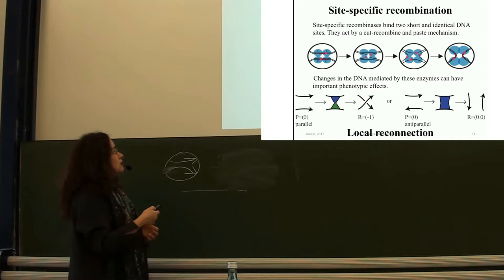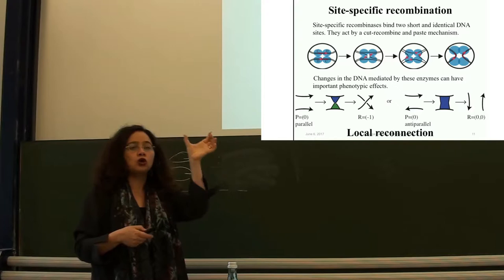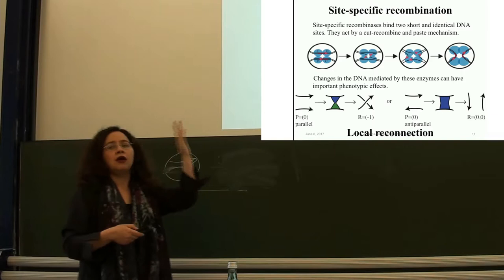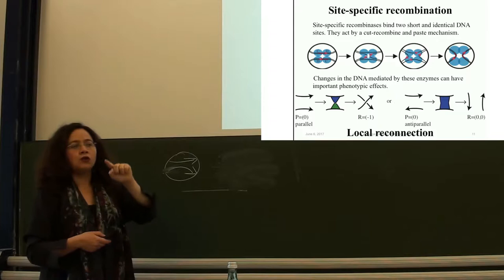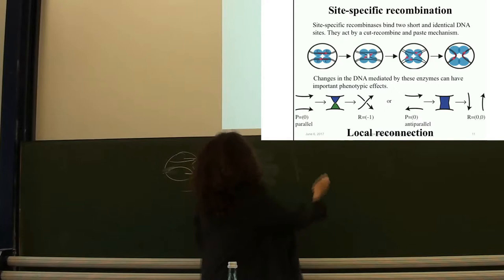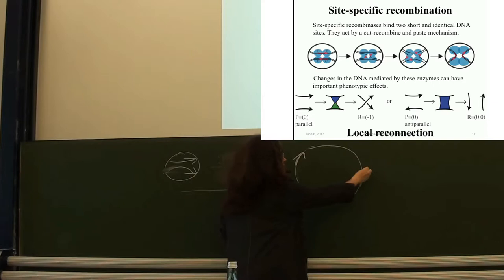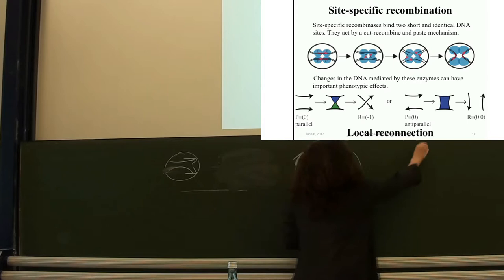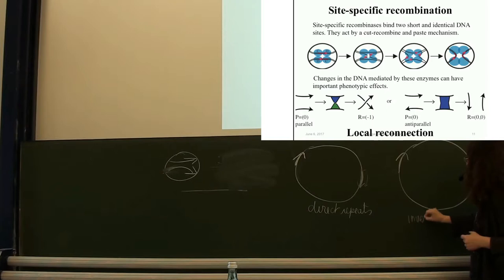Locally, we'll talk about the recombination reaction as a local reconnection reaction. What is the orientation of the sites? The site is a 30 base-pair long word on A, T, C, and G — the nucleotides. Typically that word is not a palindrome, so once you see the word you assign an orientation to it arbitrarily, then keep traveling along the curve. When you find the other specific site on the circle, if both words read in the same direction, that's called direct repeats.